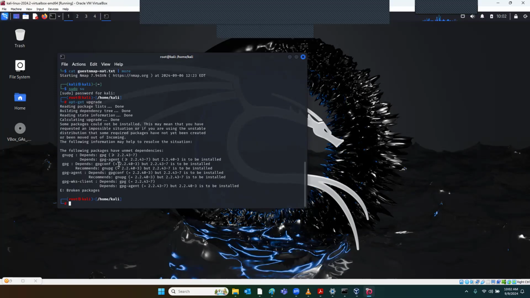Meaning a Kali appliance is a snapshot. It's a hard-coded version that's stable, and they don't allow updates like they would for a standard installation using the ISO. So snapshots are supposed to be kind of like static, pre-configured, unchangeable. They're supposed to give you some immunity from change management issues, right? Version control issues.